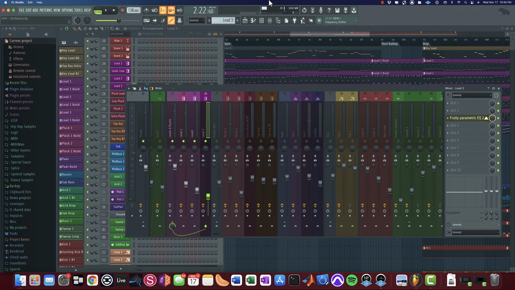With the more of that release there on lead 3, I think it helps accentuate the notes and almost articulates them a little bit more. So as lead 1 is a little bit shorter, a little bit pluckier, lead 3 is a little bit more smooth, and that kind of helps it cut through. It's almost like a linear curve that starts when the note hits, plucks down, and then keeps plucking after the note is released.